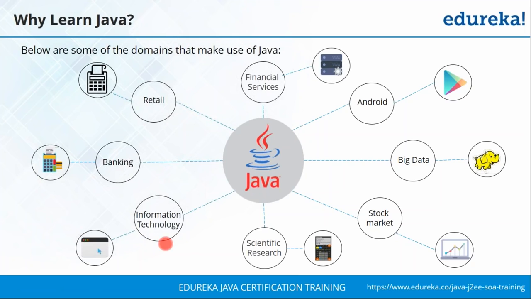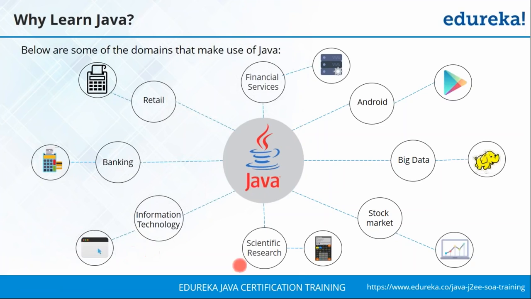When you look at the IT industry, definitely you can understand Java is a programming language. So you have a lot of applications that are developed using Java, and Java is again one of the most preferred as well as the most used programming language in the industry today. So a lot of applications either are written in Java or make use of some features present in Java using the Java APIs.